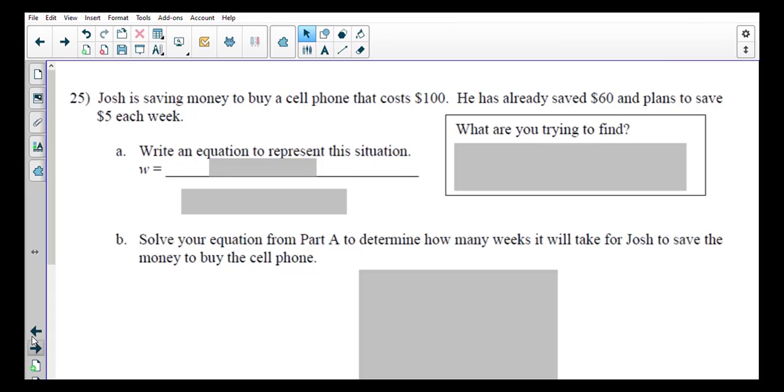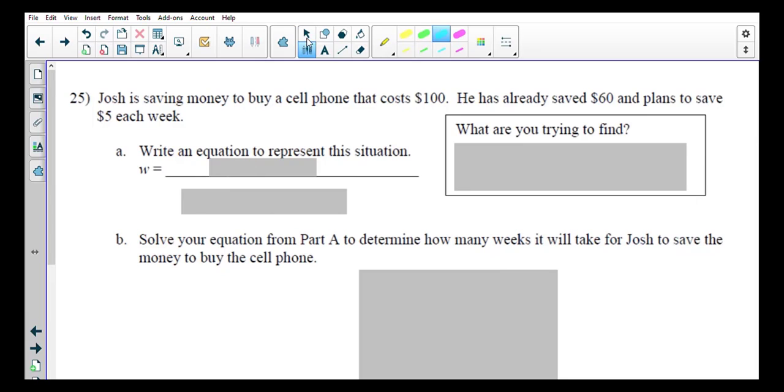So when I talk about being really simplified, most cell phones, especially today, are not going to cost $100. They're going to be a really weird number like $7.99, $8.99, $9.99, maybe even something like $6.99, $99. But I did want to make these numbers work out nicely and work out evenly for us, despite the fact that in real life they would be more challenging. But we might as well start with an easier version for now.